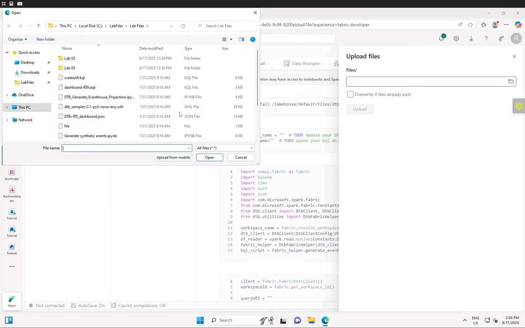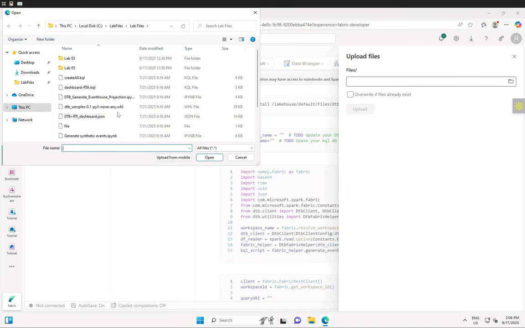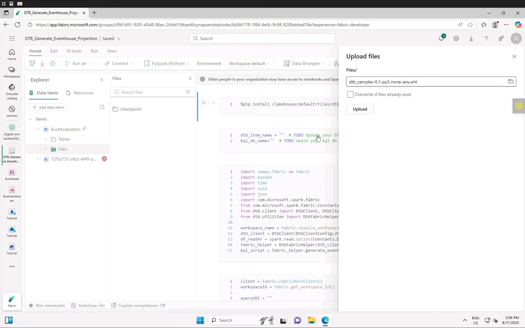You can select the procedures and find the database. This is the one, Python 3. Once this is downloaded, you can upload the file. Just click upload a file.